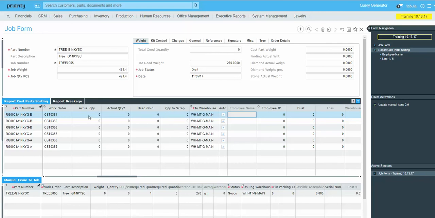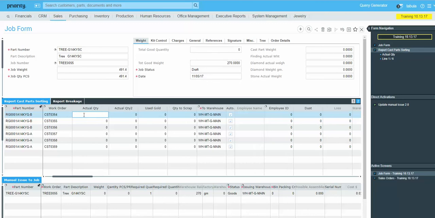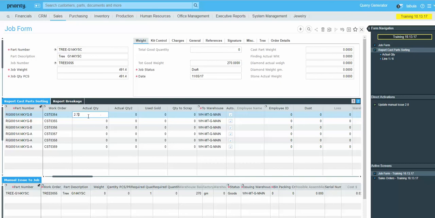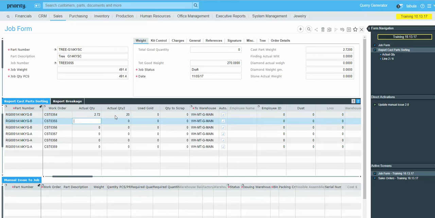Let's make it easy for us, and make something reasonable. Let's report those. Let's say this is how much we have here. Let's check. We have 20 pieces out of this. Let's say this is 22.7 for 20 pieces.